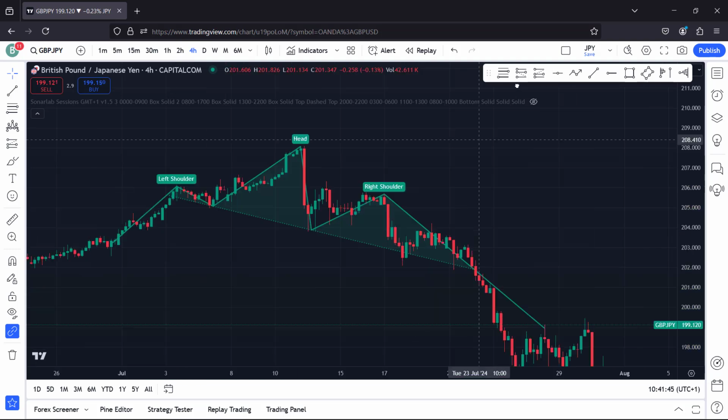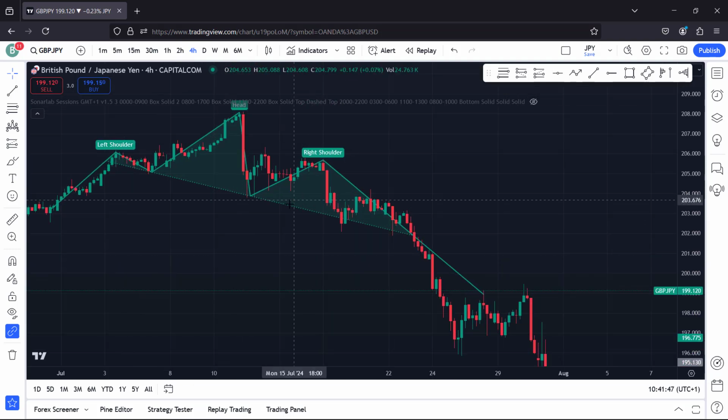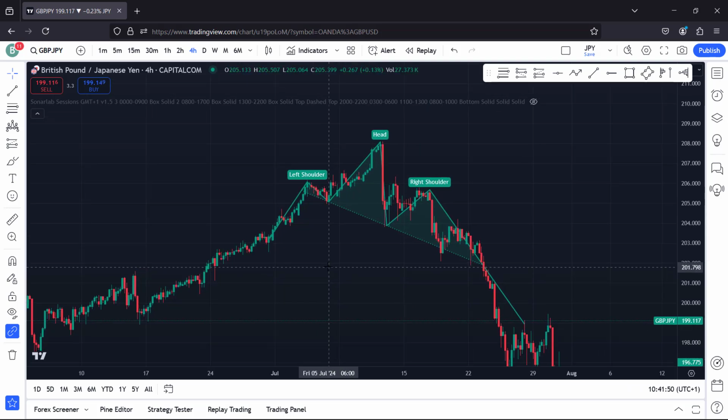That does not mean that your head and shoulder should always be on the same level. And you have a huge drop, because most of the time the head and shoulder pattern appears at the top, that is at the resistance, when the price has already bought so much that it is overbought and ready to sell off. So that's where you will most likely see head and shoulder. It's only the inverted head and shoulder that you will be seeing at the support level. Understand?